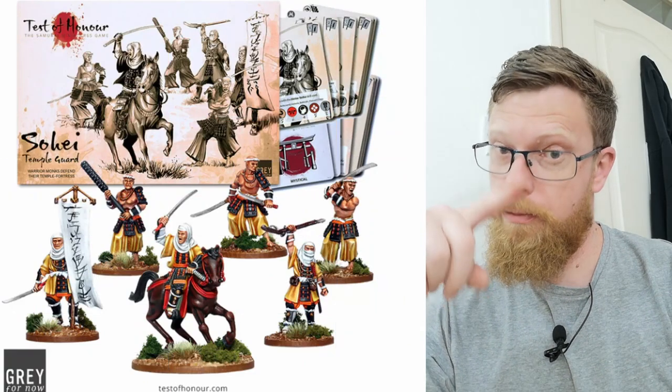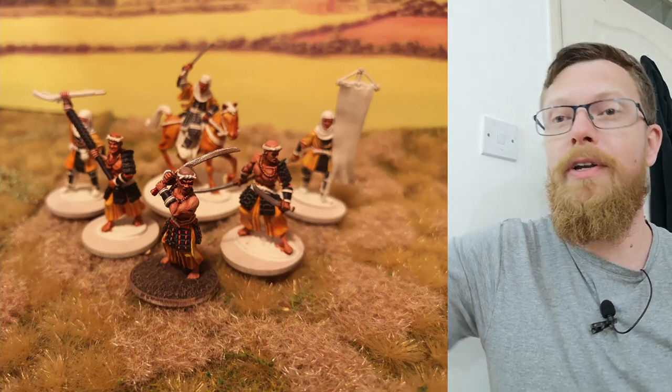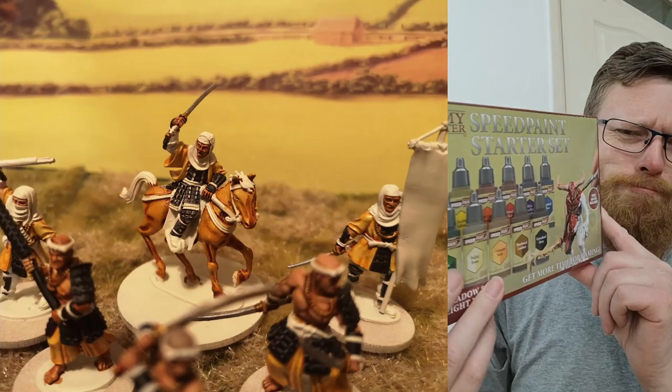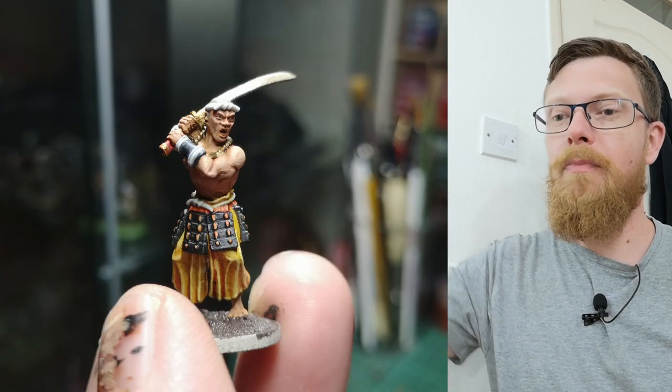That was just a first look. Among the stuff, John was also sent the Temple Gods faction. We've got some stills to show you — he's partway through painting some of those. We decided as a project to paint these using the new Army Painter Speed Paints, since these are really small warbands. John has the Saha Rebels and I have the Samurai Warband.